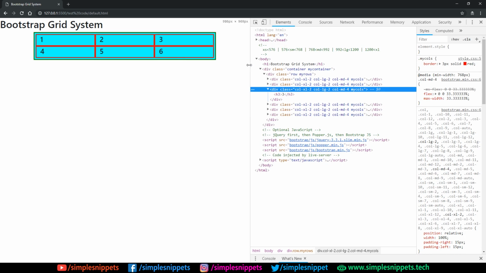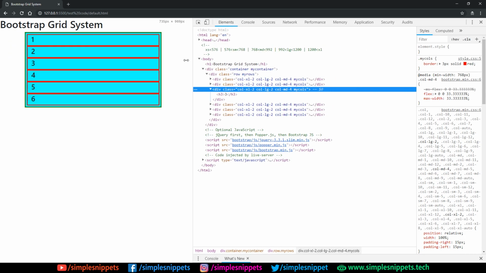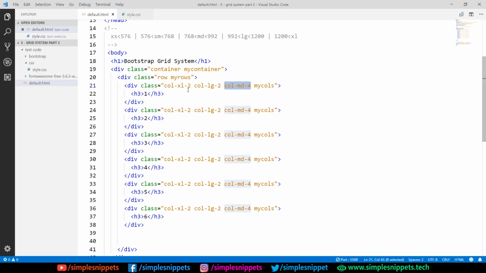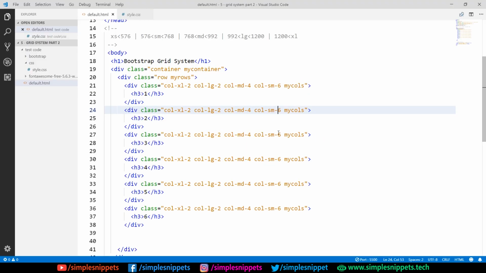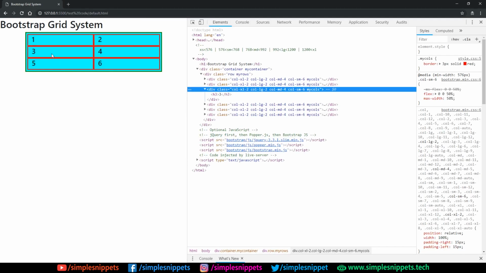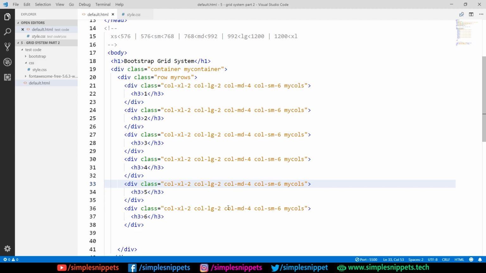Let's shrink to a small device. So when we go on a small device, again everything is going to get stacked up. So for a small device, let's change the situation, and what we'll do is we have to use SM, and we will say we want 6 kind of scenario. So we will probably have 3 rows, right? And now you can see the first 2 divisions occupy 6 and 6 parts. So 12 parts over here, so that becomes the first row. Then we have again 6 and 6, which becomes 12. So 3 and 4. And then we have 5 and 6.